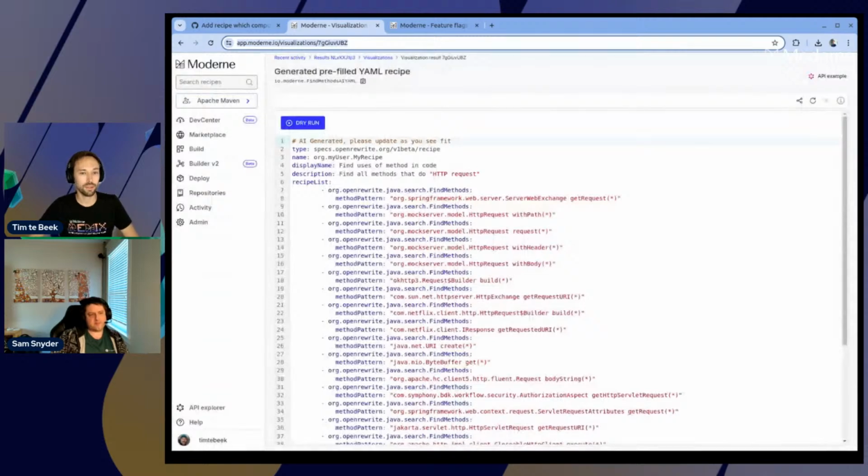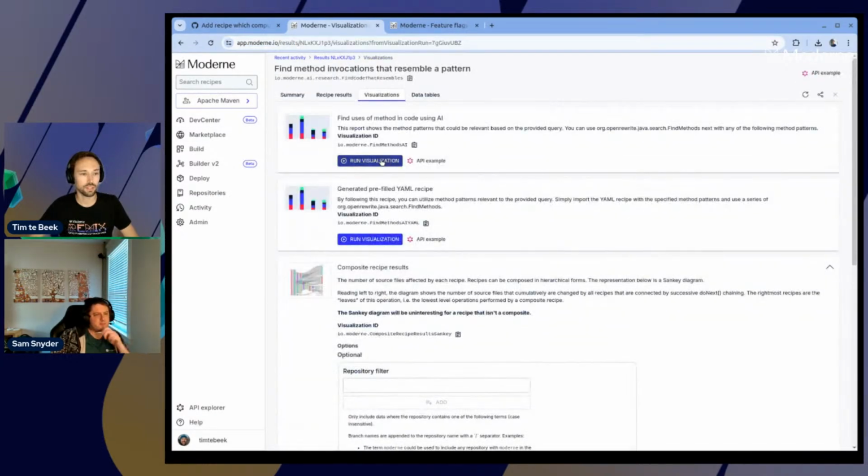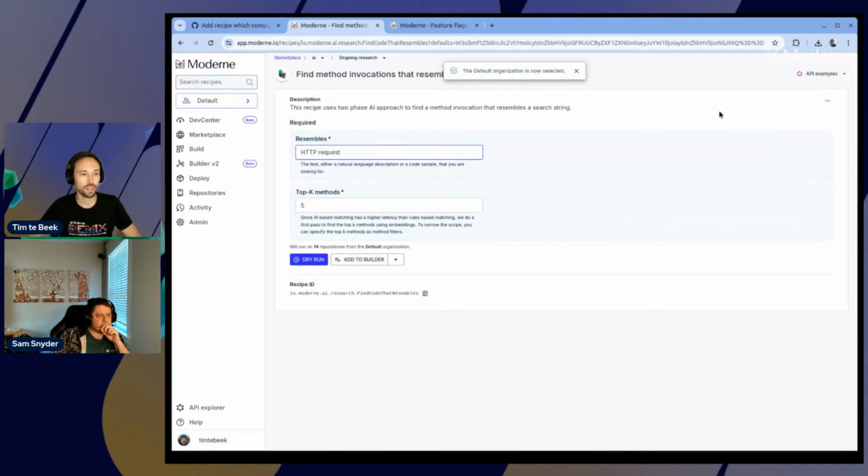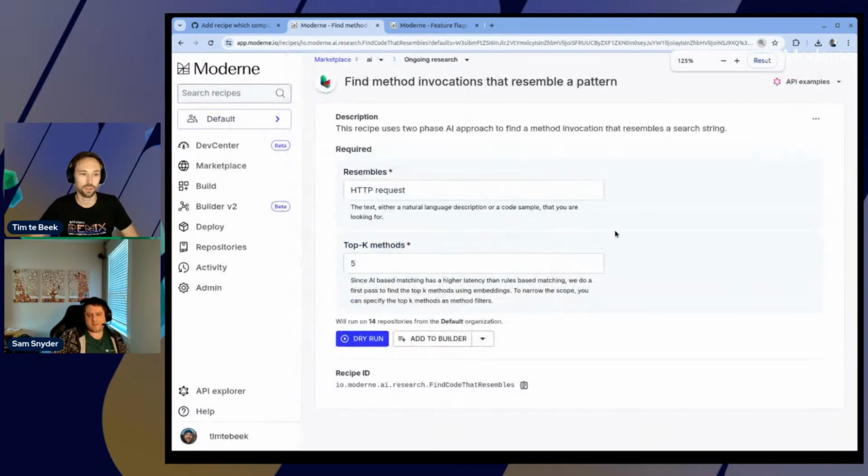So then a new thing that Justine has been working on and is quite neat is that we have, let me try to rerun this instead, rerun the recipe, is that she's been expanding the AI code search that we have. So of course, with Moderne, we want to be predictable in the code changes that we do. But sometimes you have use cases that allow for a bit more, you want to search something, you want to be a bit more flexible in your inputs and outputs. And the AI search that we have here is going to allow you to do exactly that.